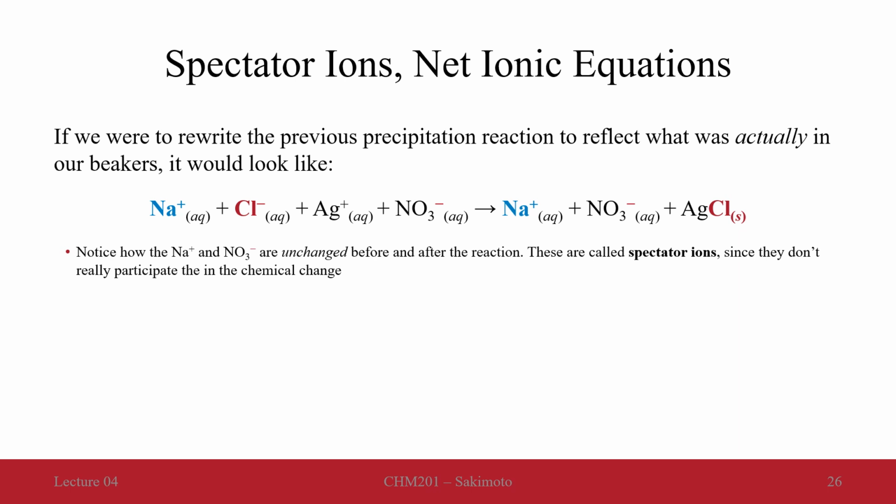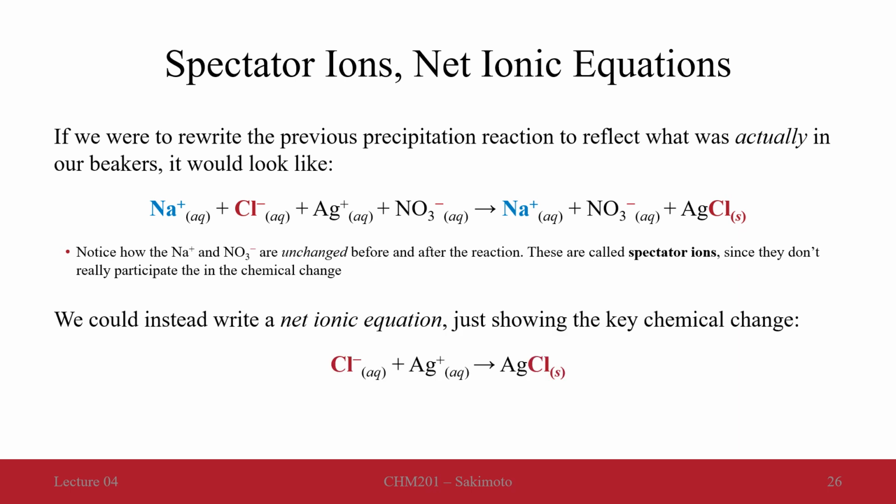Sometimes it's helpful to show these spectator ions to show what was actually mixed from the bottle into the beaker. But more helpfully, we may often write a net ionic equation, which really just shows the things that are changing. In this case, this complicated mix of 4 different ions really boils down to a chloride-, individually dissolved, reacting with an Ag+, silver, individually dissolved. And once they react together, they form insoluble silver chloride, giving us this much more brief, much more salient net ionic equation. In this course, you'll see both.